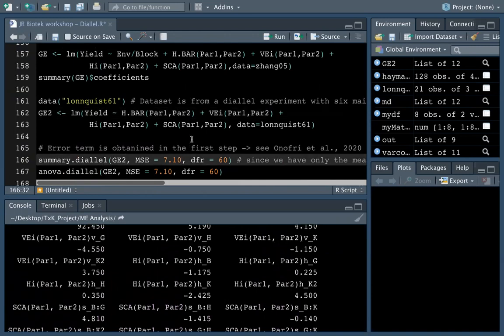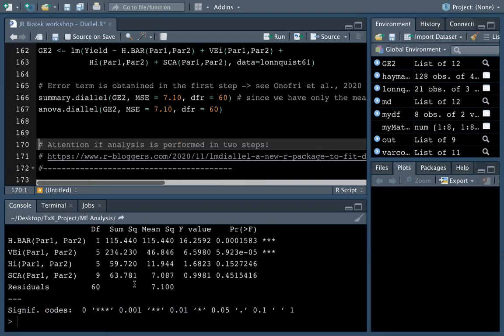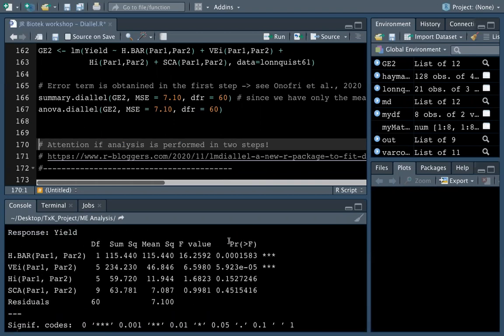One thing I want to point out is that in this case, we only had the data for the average across environments. So you need to include the mean square error for the combined analysis, so you can extract the ANOVA without a problem. And you see that the significance is all here.